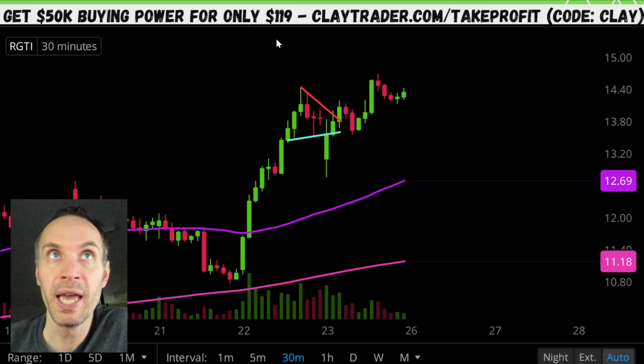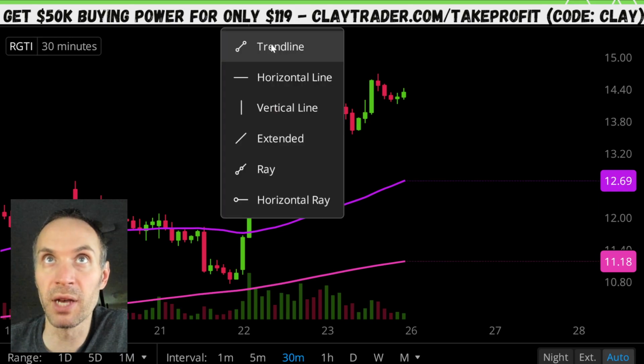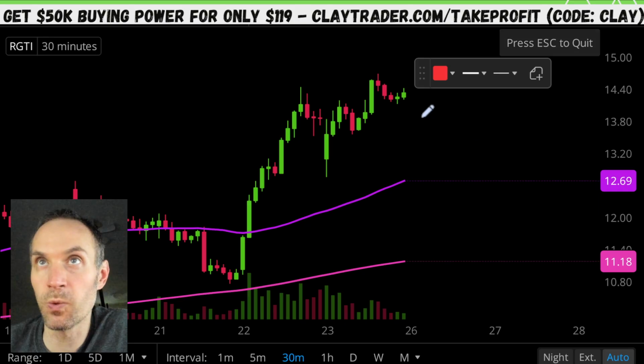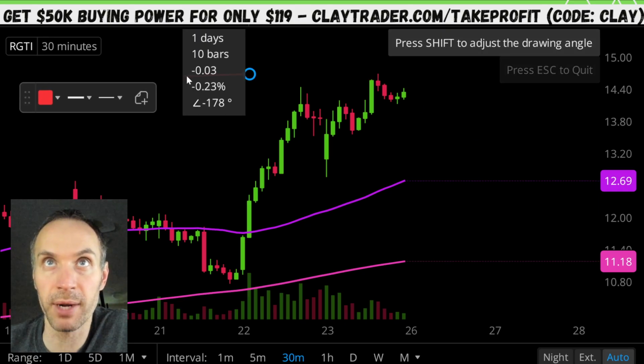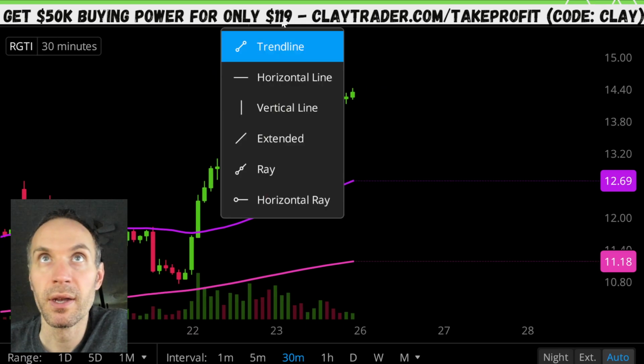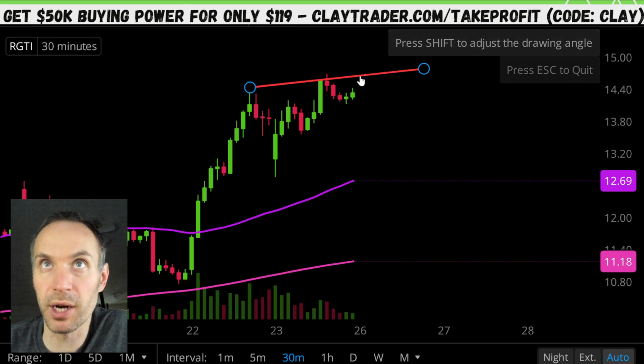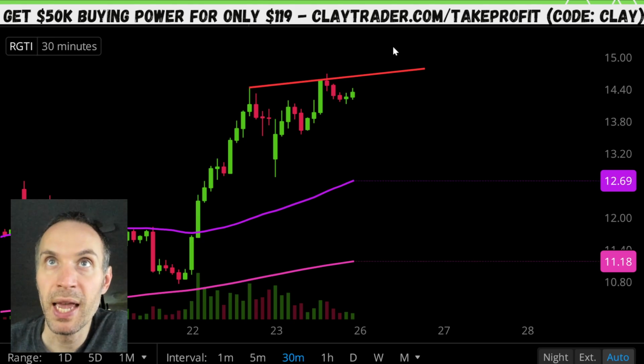So I'm going to go ahead and delete those lines out as they served their purpose for now. And we'll keep our eye on a couple of key levels moving forward. The one level that I think will carry some weight next week from a trend line standpoint. Try that again. Is this area right here. So we have an uptrending trend line right there to keep an eye on. And then at the same time, we have a couple of key areas of support.